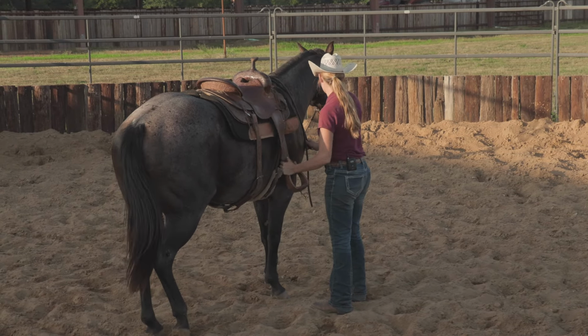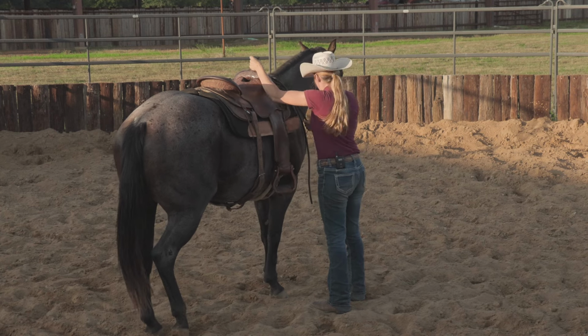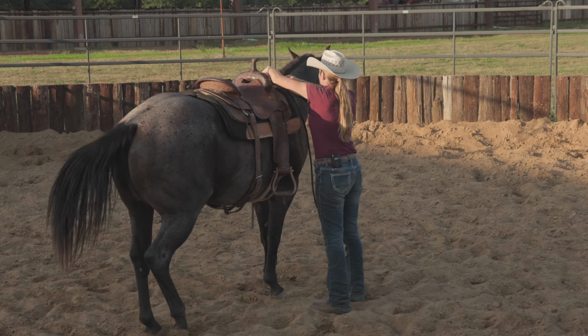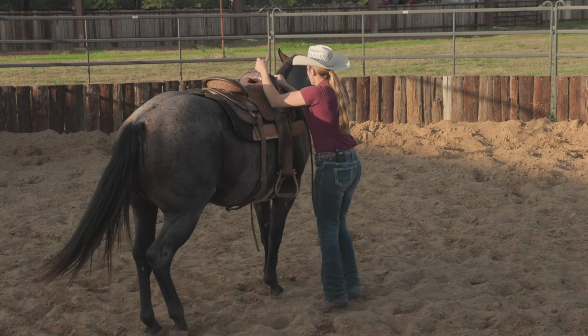What we don't want is that maybe the horse jumps really abruptly and your leg bumps him in a way that you weren't intending or expecting, and nor was that horse expecting, and then it becomes an echo chamber of negative feedback and you end up getting bucked off, and then your horse is a little bit traumatized and it's a bad experience for everybody. So again, we want to eliminate these things that might startle the horse, and I'm not really seeing any sort of worry from this horse. If your horse is more worried, as many will be, take your time, go a little bit slower.